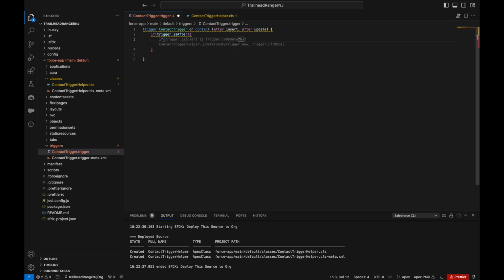And then we are checking if the trigger is in the update portion, then we want to access the ContactTriggerHelper class's method.